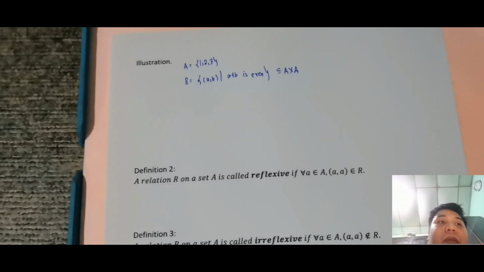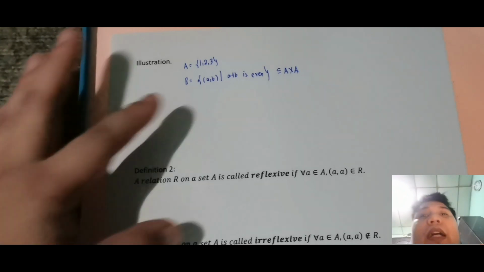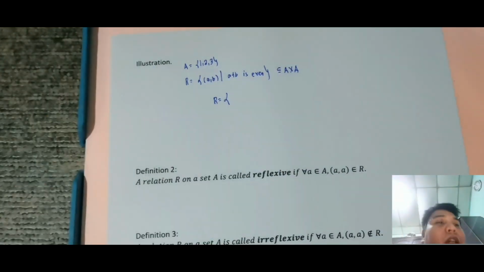So, hindi laging binibigay na literal. Hindi laging ganun. So, ngayon, ang sabi, (a, b) such that a plus b is even. So, anong laman ni R? So, ang condition, magiging laman ako ni R, coordinates ako sa loob ni R, pag pinag-add mo yung element ng A natin, dapat even.